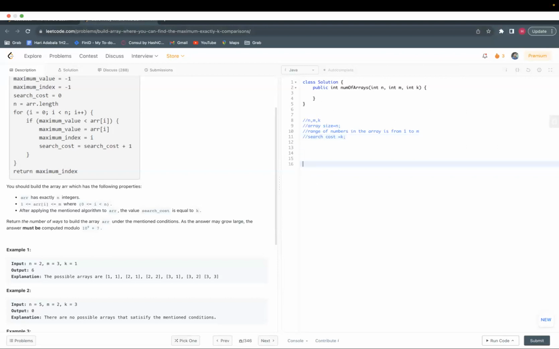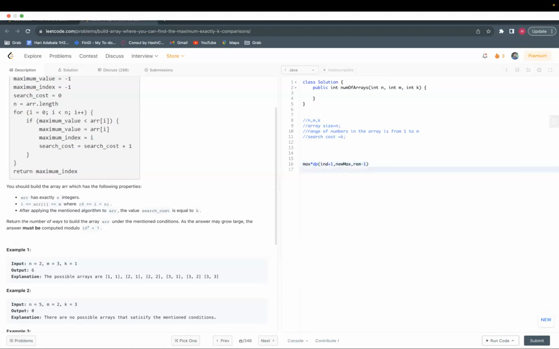So there are two possible cases. One is max value times dp of ind plus 1. I'm just giving you the dp formula, and then we can implement it using this.